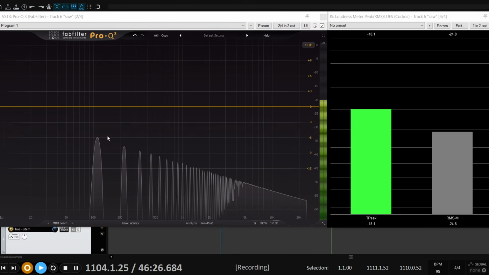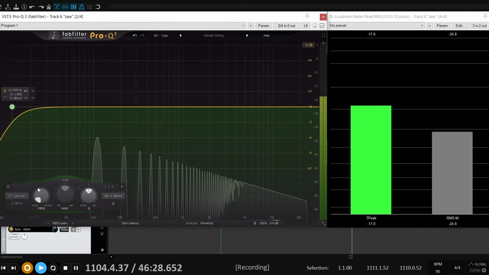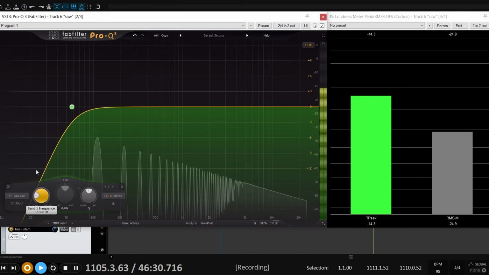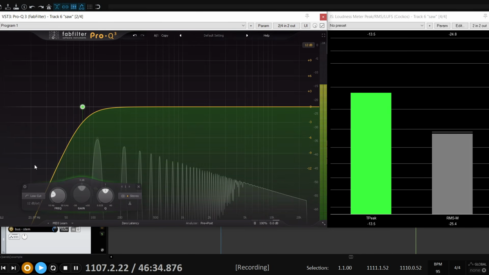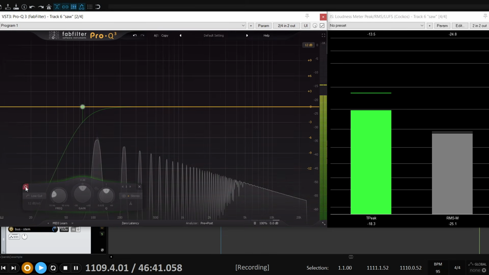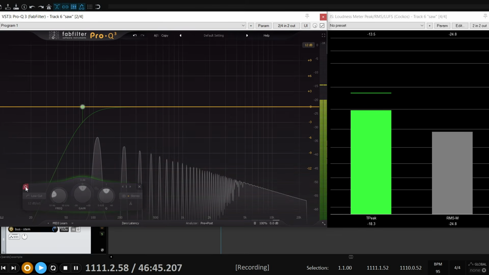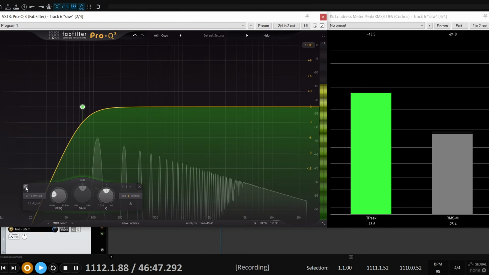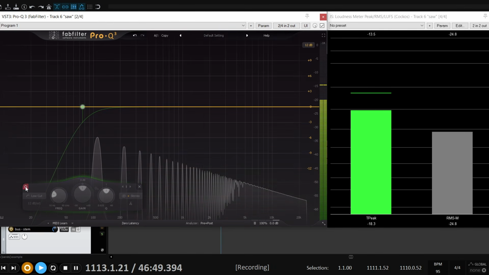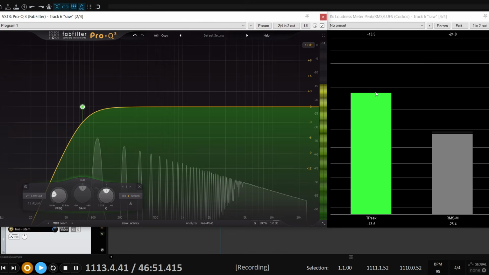Now I'll add a high-pass filter from Pro Q3 and tune it so that it just starts to shave off the lowest fundamental. We definitely haven't made this louder, have we? And indeed, there's little difference on the RMS meter. But the peak levels are way higher with the filter switched in. So it's not the loudness that increases when you add a high-pass filter or a shelving cut. It's only the peak levels.